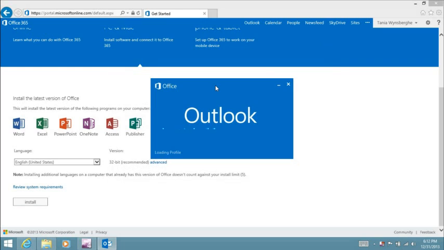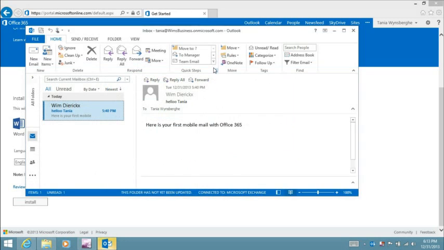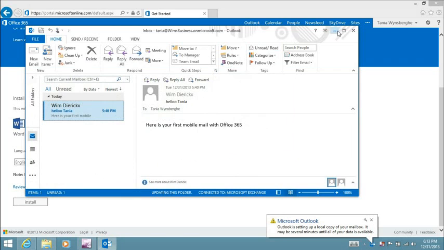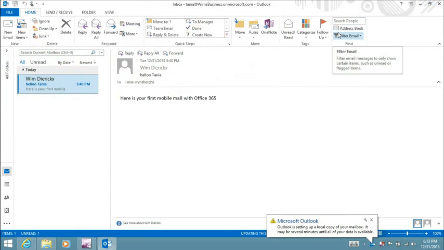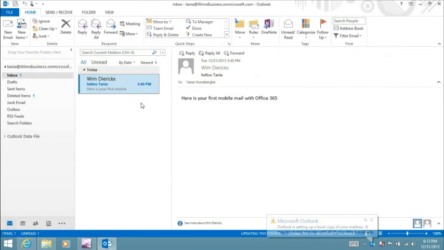It has found it, and Outlook is immediately setting up the email account. And after a few more seconds, we can start using Microsoft Outlook fully on this machine in rich client mode.